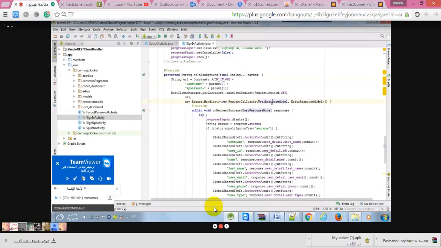The success response model is for that JSON return data. I mean, whenever the web service is called, it returns some JSON response data.